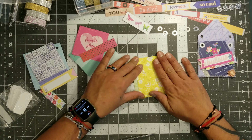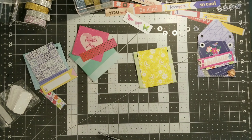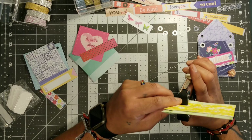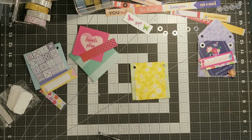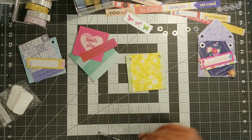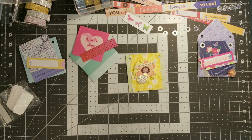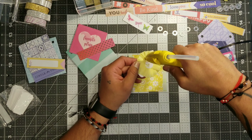And so go ahead and make sure that your envelope is still opening from the back part, because sometimes the glue does seep through. I'm telling you, I'm not even lying to you, my little crafty monsters. You don't want to do all of this work and then find out that your envelope is sealed in the back and you can't open it. Especially if you use this DSP paper, because this DSP paper is really thin, so it'll tear.